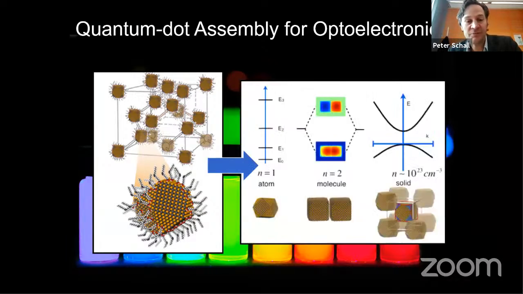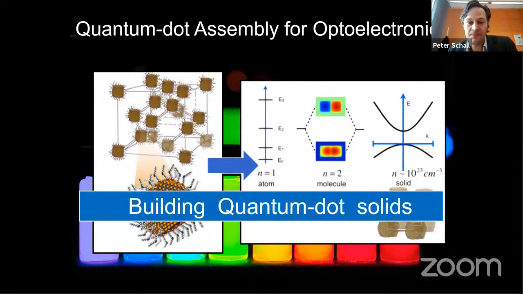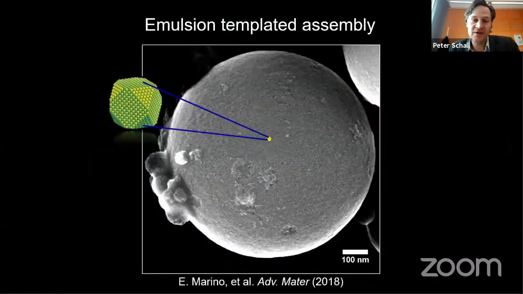So essentially you put them together in a compound and, starting from essentially a single atom going to a molecule, you split up the energy levels, right? If there's sufficient coupling, going to a full crystalline solid, you would be able to make bands, right? Band structures, but with an entity that you can engineer, that you can control. And then you would make a quantum dot nanocrystal solid, essentially, a new material out of that.